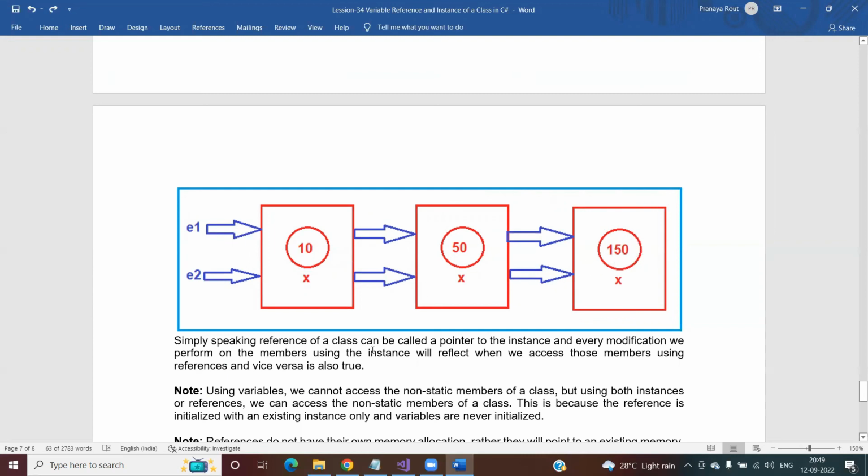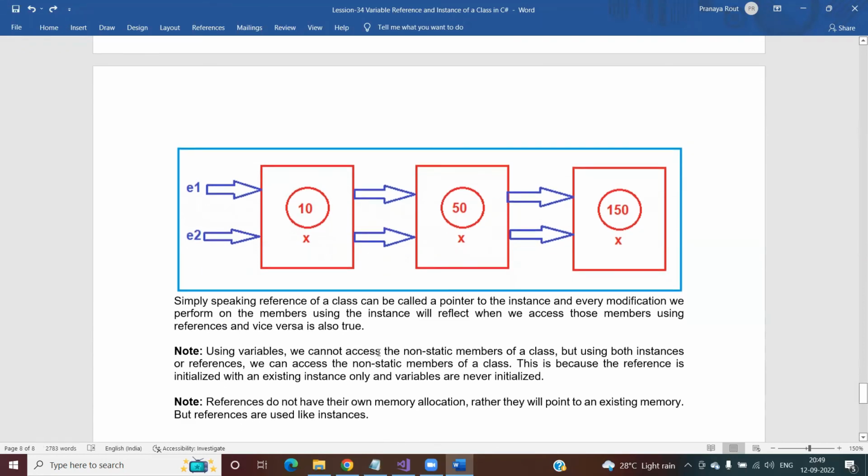Simply speaking, a reference of a class can be called a pointer to the instance, and every modification we perform on the member using the instance will reflect when accessing the member using references and vice versa. What it means is if you are modifying using your references, then that will also modify the instance. And if you are doing some modification using instances, that will also automatically reflect in the references.